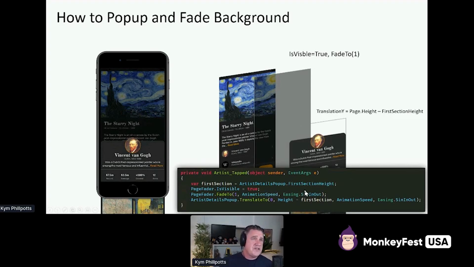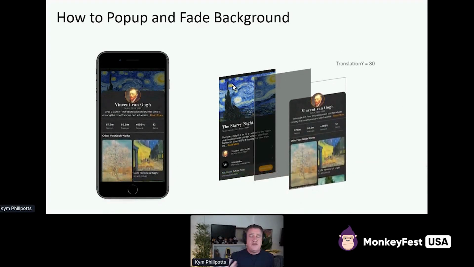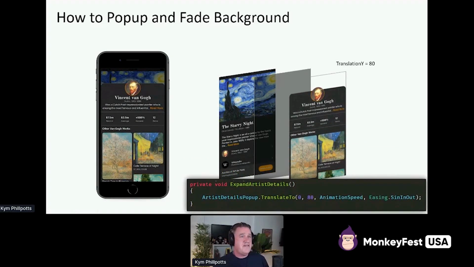And the code is super simple, right? We basically just say, let's make our fader visible. Let's fade it to 1. Okay, let's fade it in. And then let's just translate that artist detail up effectively. Okay, so nice, easy code. The user clicks on it again, it goes up even further. So all we do is we translate it up a little bit further, right?